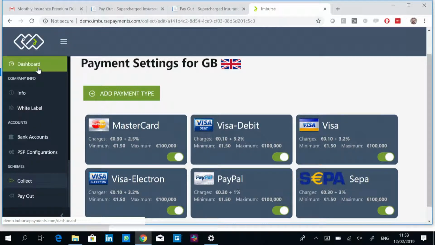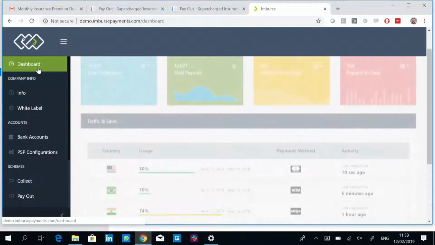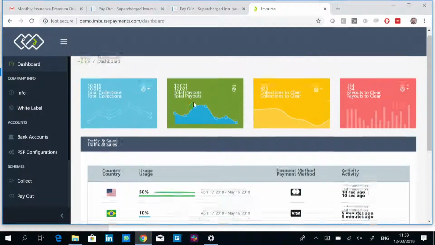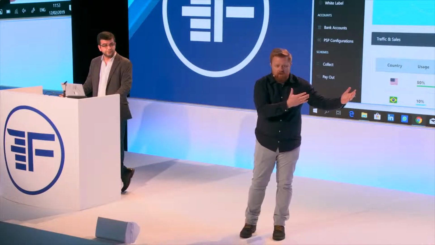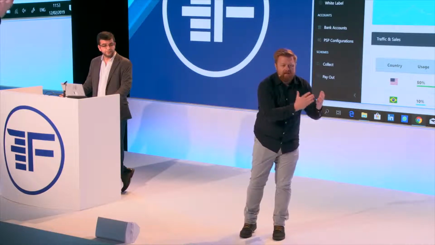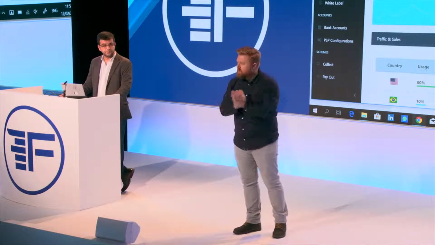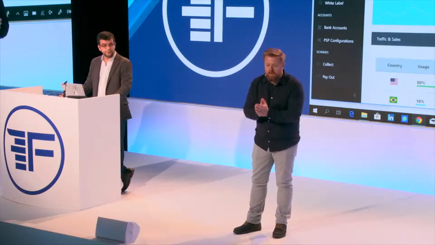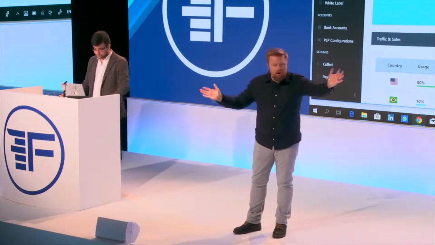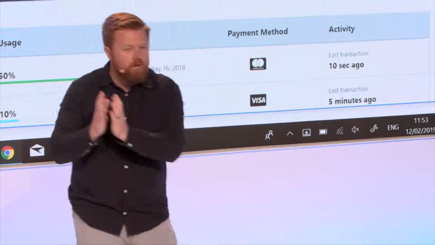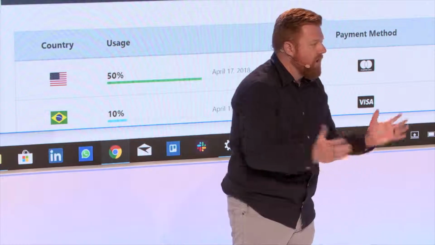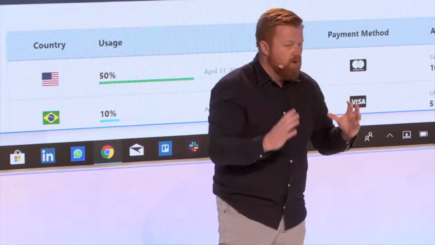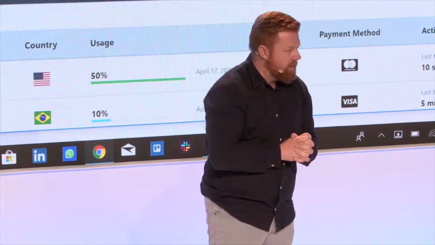While we're creating all this value for the corporates out there with the old and legacy IT systems, we're creating value for the payment technologies themselves. We do not build payment technologies. You saw amazing people up here with really cool technologies. But we make it easy for them to get it into these corporates as well, because through a single connection to us, they can sell into all the corporates that are on IMburse by the flick of a switch. You save the IT work on the corporate side, and you save the IT side on the payment side, and everybody can focus on their product and not on the headache that is corporate IT.